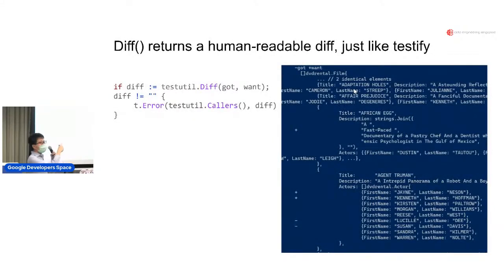So it looks something like this - testutil.Diff. If the diff is not an empty string, then I just t.Error to the caller. So that will show the stack trace and then the diff. It's basically testify. You've got the got and want up there. You can see what I wanted was this description. It's actually a long string, but it can figure out how exactly the two strings differ. I got a string that is lacking this fast-paced there because it's a plus in front. It's also showing a slice - it can show the individual slice elements, what differs. The first two items I wanted but they're not there, whereas the next two items are Lucille D and Susan Davis - they're actually there but they're not supposed to be there.